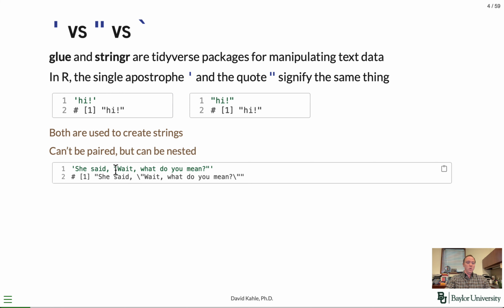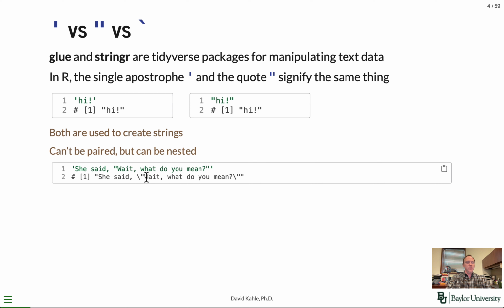She said, "wait, what do you mean?" So you can imagine if you have textual data that's, for example, sentences from a book, there would be lots of quotes, and you would need some way of representing those quotes. But it's already inside of another string. So if you use the double quote here and the double quote here, everything in between would be demarcated inside the quote, and it would think that the second one is terminating it. To prevent that from happening, it's very common to just alternate which quote you're using.